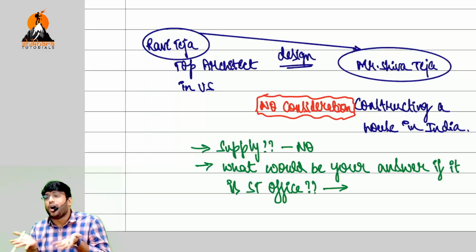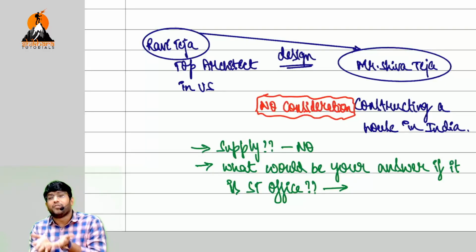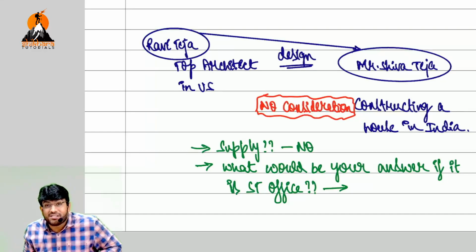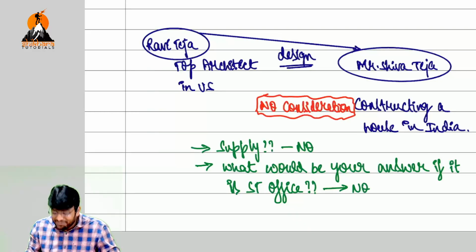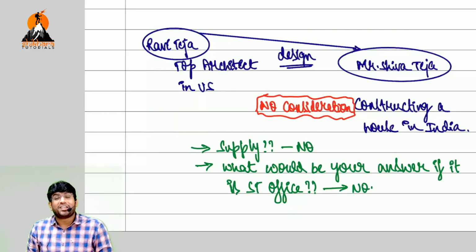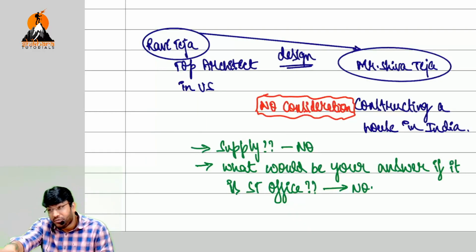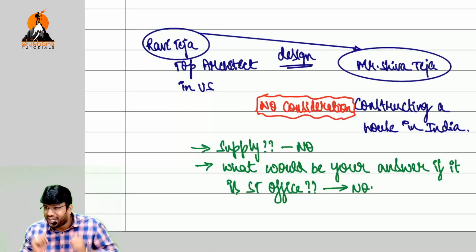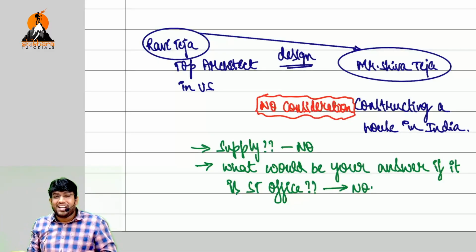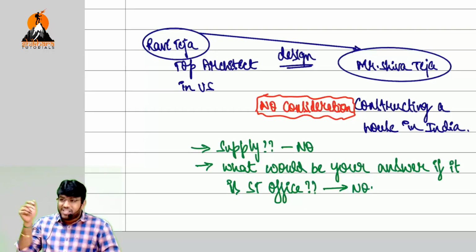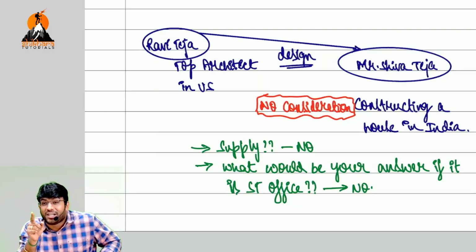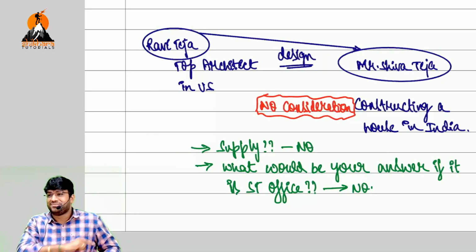Because it is for office, it is in the course of furtherance of business. Speak out, friends. That feeling you got, very good, but the answer is no. That feeling is correct, sometimes our feelings are correct only. It is in the course of furtherance of business, but still the answer is no, because brother is not a related person.